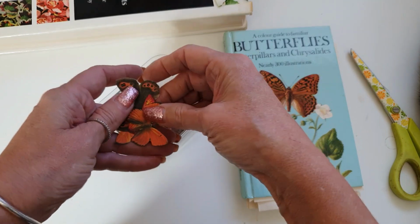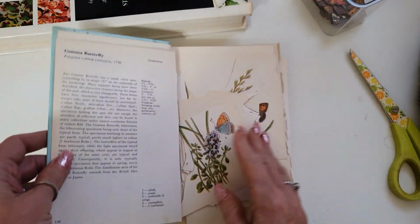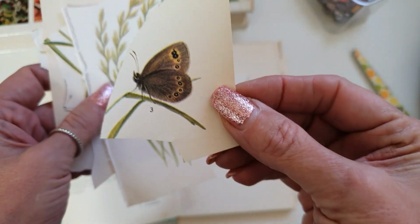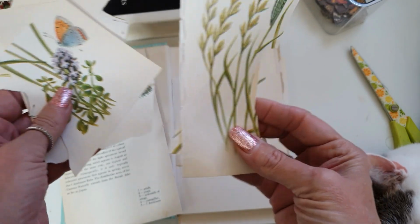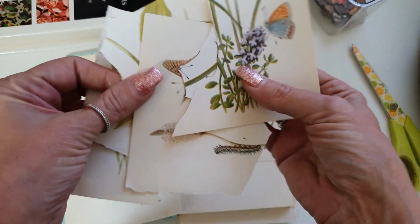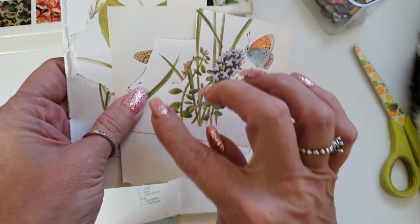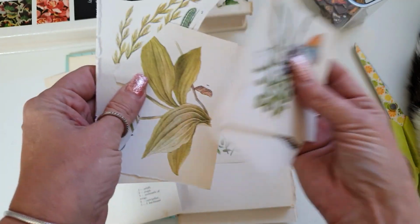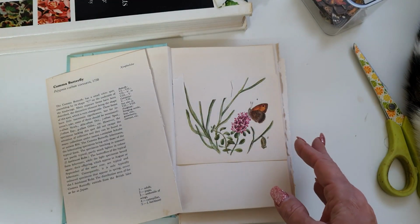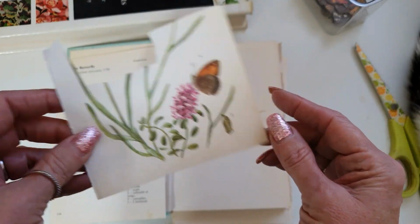So that's idea number 1 with this book, to fussy cut out the butterflies. And then the bits I've got left over from the book, like these butterflies at the side and some nice flowery bits and pieces, I'm going to put in my scrap bucket, because these are great for collaging, or to cut out, to tear out bits and pieces. So I'm not going to waste any of it. So that's idea number 2. The bits can go in your scrap bucket for collaging. I mean, look at this beautiful piece here. So that's that.